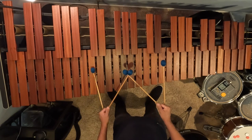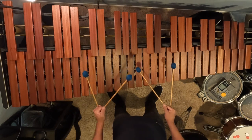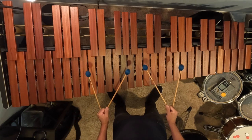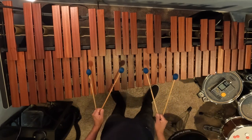Stop. When you're playing this, this mallet doesn't move, or when you're playing this, this mallet doesn't move. You definitely don't want to see that, right? Because you're going to accidentally hit. You always want to come back up. If you had trouble with that, go back and loop it at a slower tempo. Keep working on your sound, rotation, hit spots, and piston stroke.